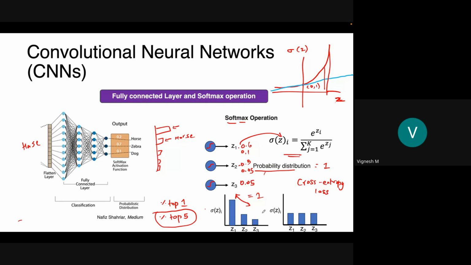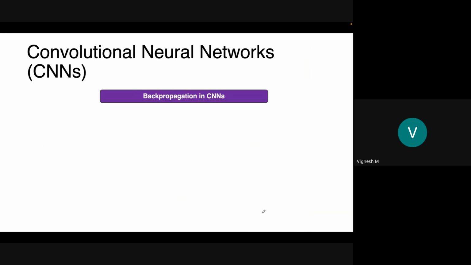Okay, guys. So I hope this is fine. With that, we'll cover the last part of CNNs, because for the sake of completion, I thought I should also tell you a little bit about backpropagation in CNNs, right? Like we looked at backpropagation in a normal feed-forward neural network. It's important to understand the concept in CNNs, because most of the packages that you will use always have inbuilt functions or inbuilt scripts to do this, right?